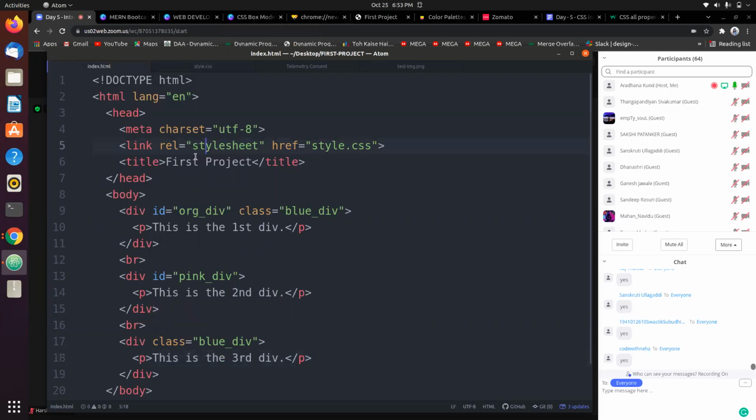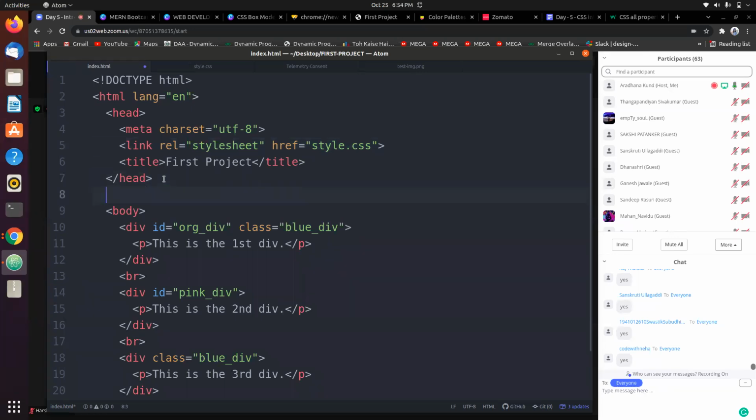What is internal CSS? I'm just giving a brief about that. You do not have to learn about what is internal and inline in detail. Those are easy, and secondly, you don't use them. That's not recommended. No one should use them. Okay. So what is basically your internal CSS?